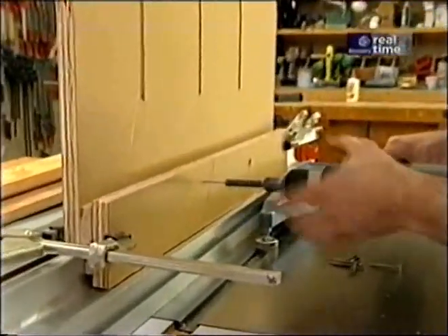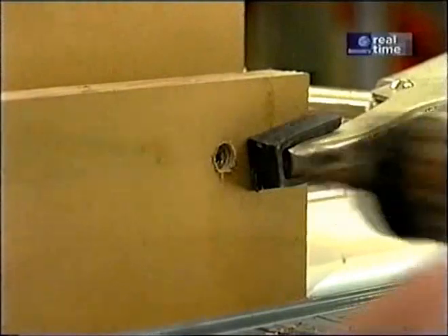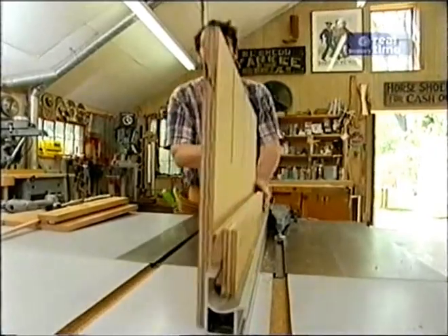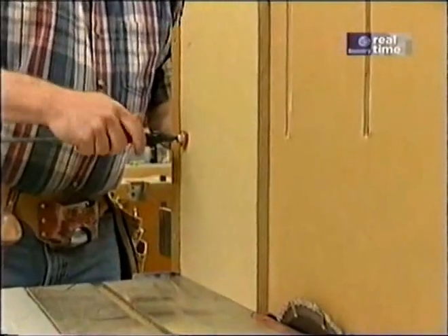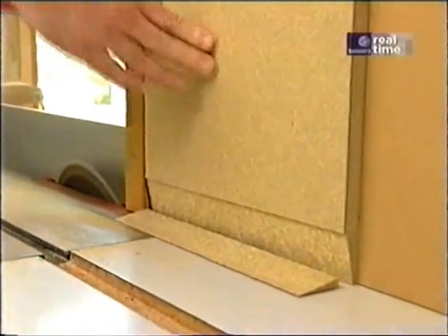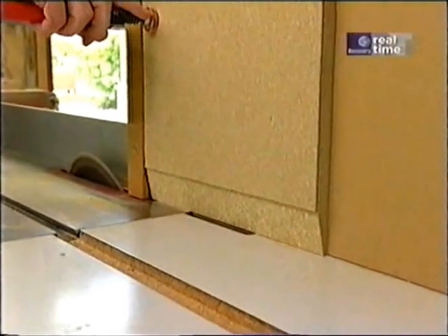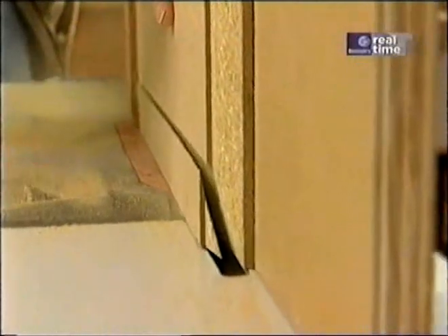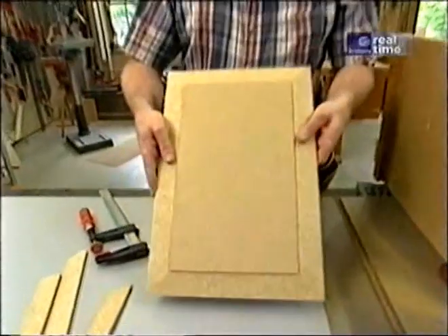Finally, some holes for screws that will pull the sandwich together. That works great. Now let's make a raised panel. I'm going to use a piece of five-eighths-inch straw board, and I've tipped my saw blade to 10 degrees. I do the narrow ends of the panel first. Once the saw stops, I can pull it back through and turn it on another side. Four passes, we'll make a panel — just a couple of minutes, a raised panel. This is going to be a very useful jig.